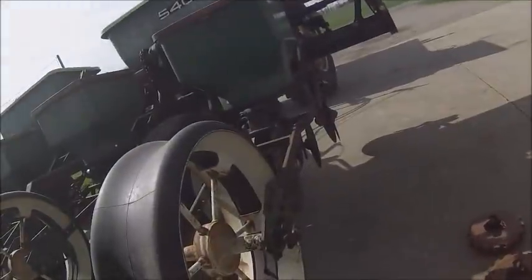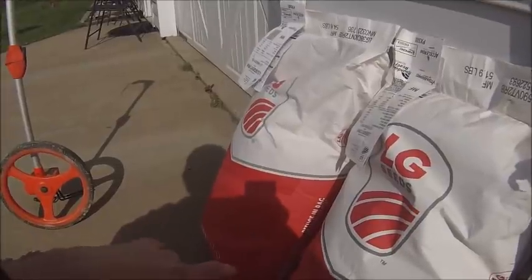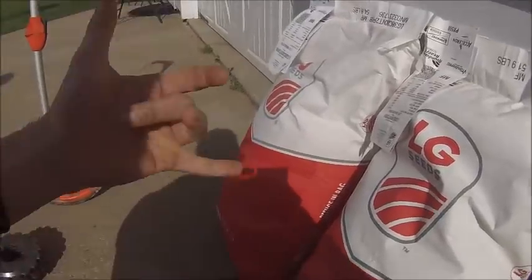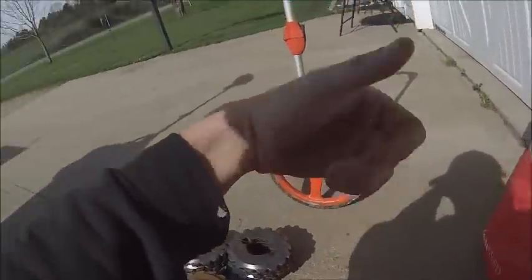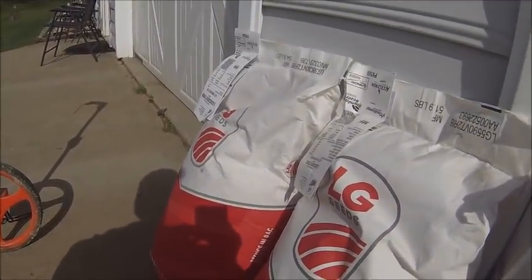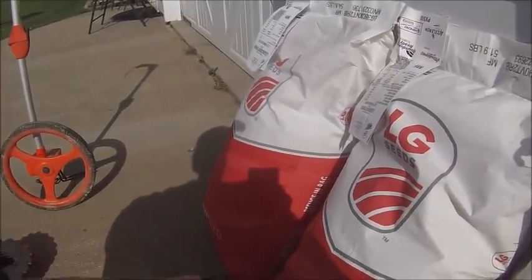Well, after running this planter for 10 years, I found out that if you have a really big swinging bag weight like that, the 82 day is only a 34 pound bag. If you got a real big swinging bag weight, you got to change sprockets, because you'll never get it to work out right, even if you're running 16 cell plates on both of them. Doesn't make any sense. It's just the way it works out. It's the quirks of running a plate planter. It's just things you got to get used to and things you got to plan for. So, like I say, going with the 88 day core over the 82, because it's going to make life easier planting and figuring out sprockets and plates.